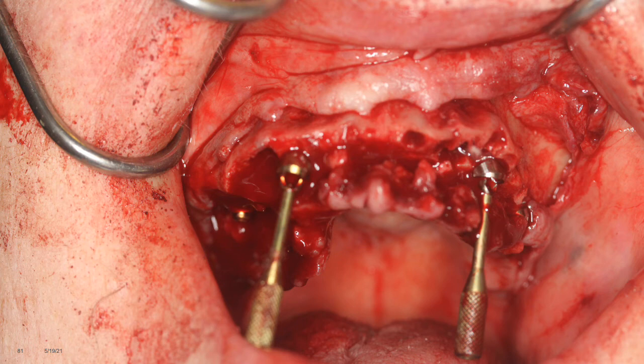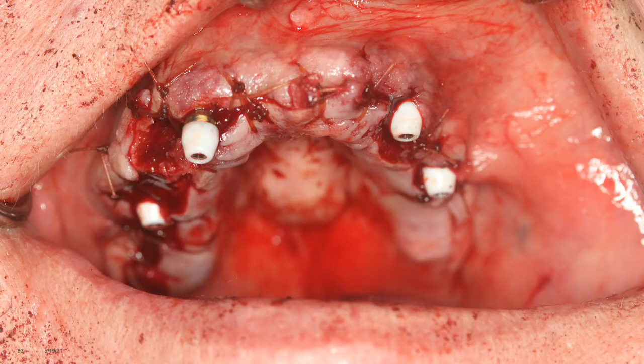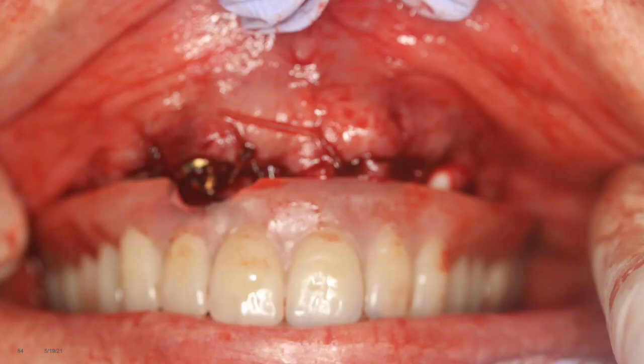Because this is an older case, I put the implants where I felt the best bone that I could reach. What goes on top of these implants are these multi-unit abutments, which help bring the prosthetic surface even palatally, so it will come through the palatal cusp. Then we have this little guide which showed me to make sure that my abutments were angled more palatal and therefore won't exit through the facial. Then we put on these little abutments which help us suture things up. Then with the lab, we start converting the actual denture. So in our office, we do the surgery, and we do the conversion while they're there, while they're comfortable, while they're asleep.